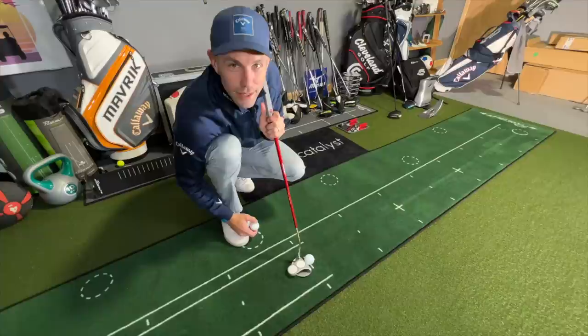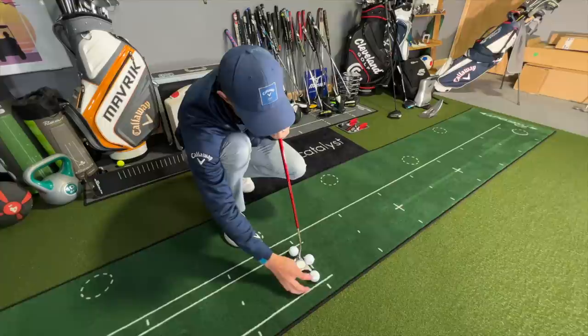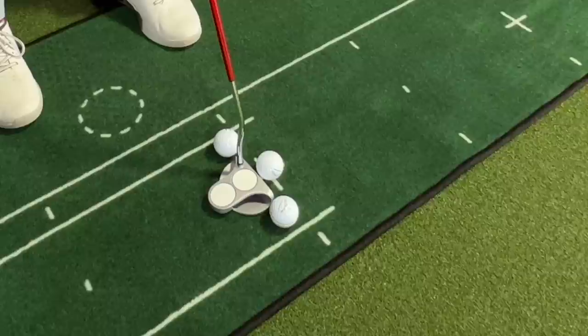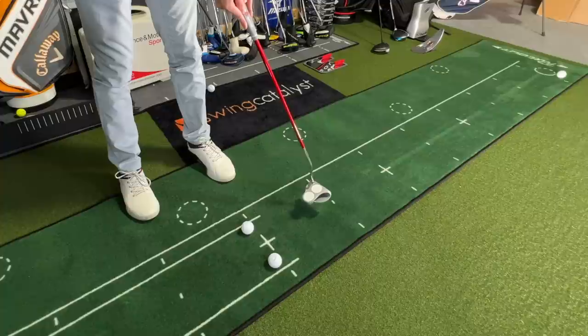Can you get 10 out of 10 on your large putting mat? You've probably seen this drill before - people like Tiger Woods do it with tees either side of your putter. I'm using a couple of balls either side - give yourself a margin for error, make it as tough or easy as you want. Simply return the putter without hitting the balls on either side. I have a tendency to toe my putt, so I focus on returning it closer to the outside one. Three simple distance control drills you can use on the putting green, at home, wherever - great low-hanging fruit to knock shots off your scores.